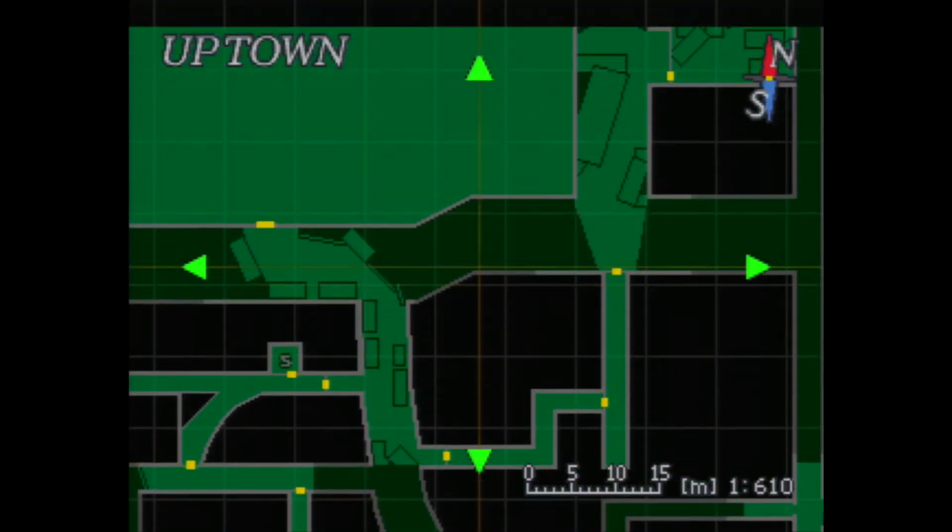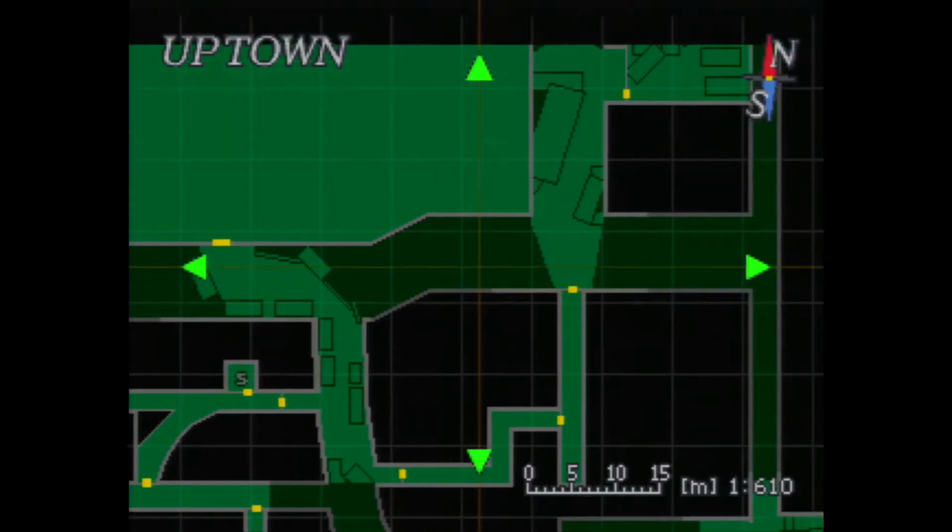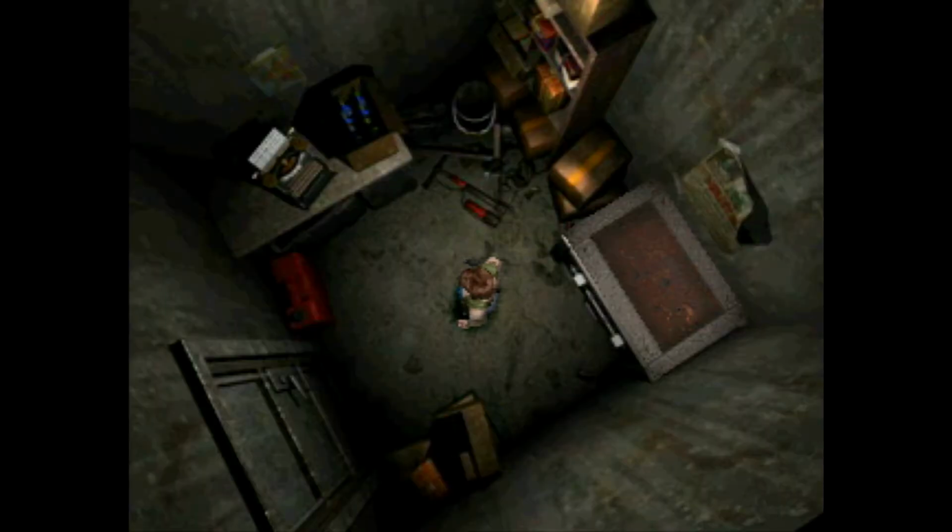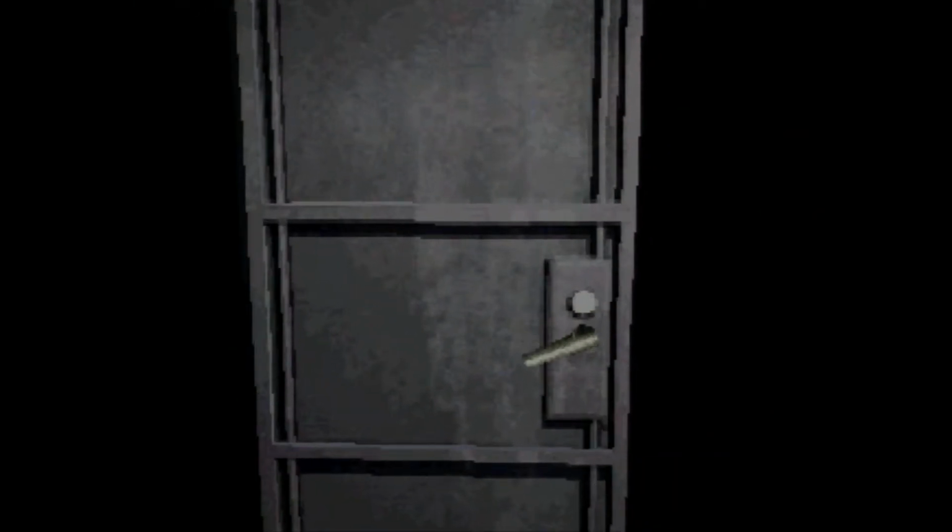Because after that, everything in here should be searched, right? I don't think we need to go back inside the RPD, do we? I hope we don't. Also, yeah, we heard something happen in this hallway last episode.